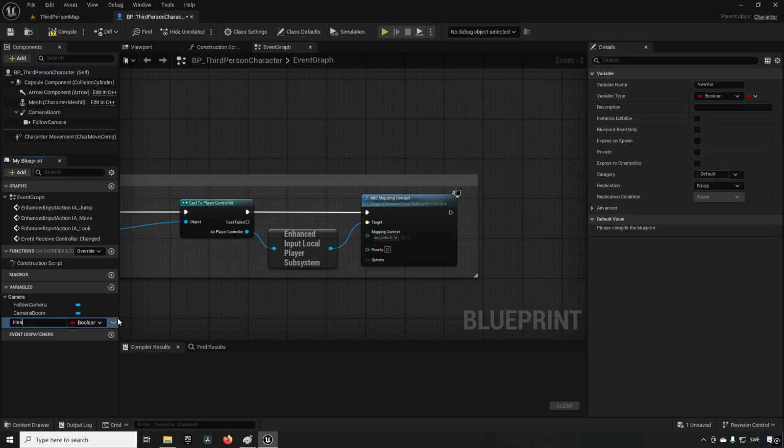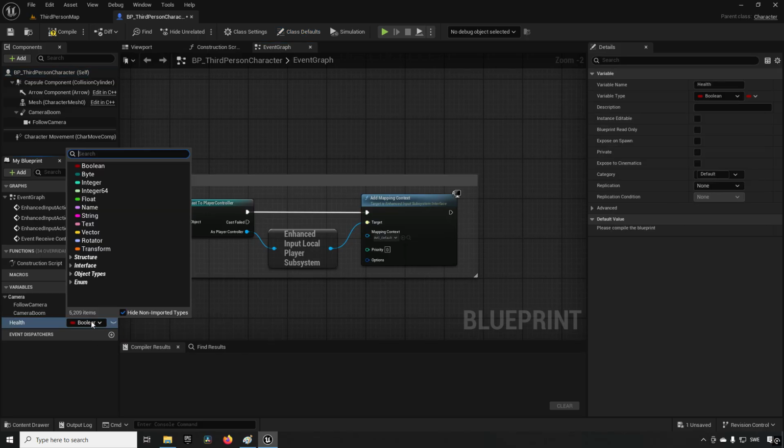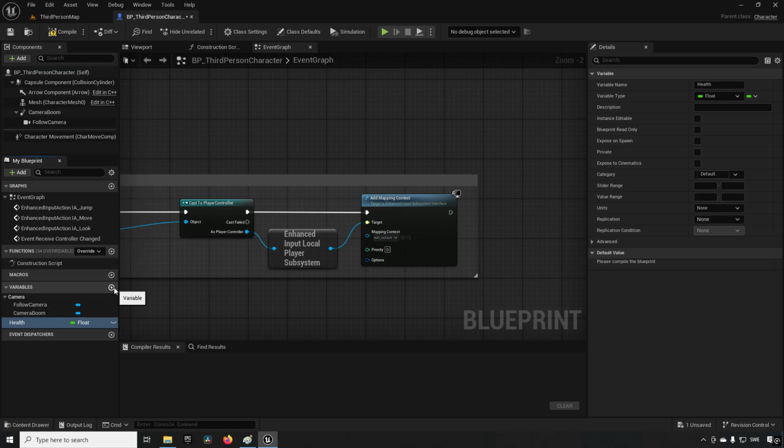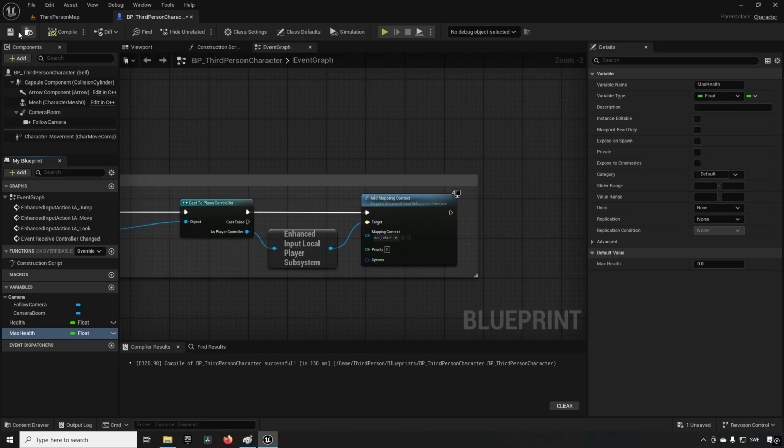So we create a health variable, for example. We make it of the type float. This is the normal health that we have when we're not doing anything, just at any point in time. We can have a max health just so we can keep track of things like the relationship between our current health and what it maximally can be. Now that we have compiled, we can set our max health to be something like 100 and our current health to be something like 50, just so we see that it is something different essentially.